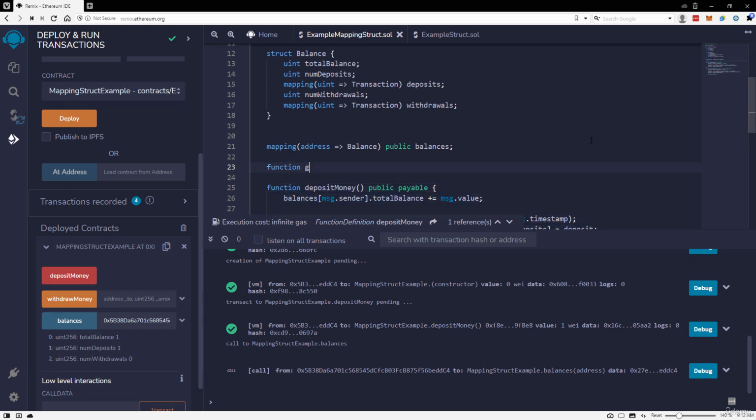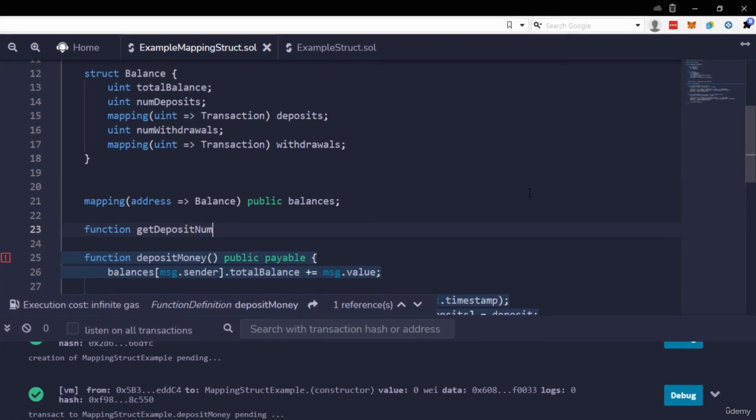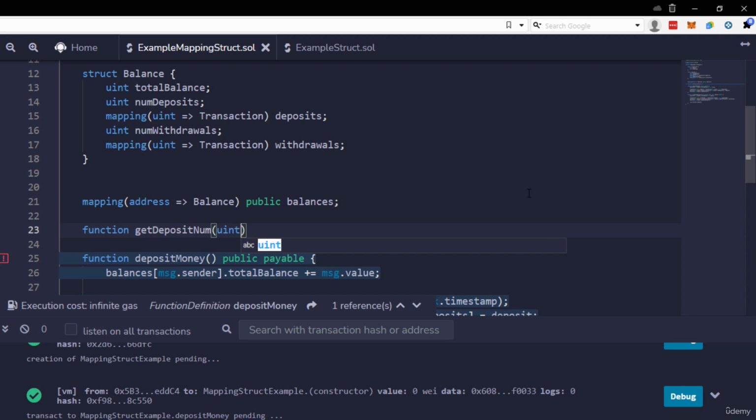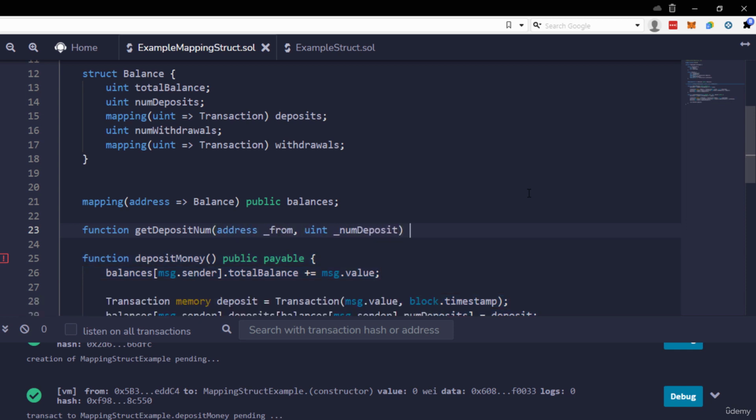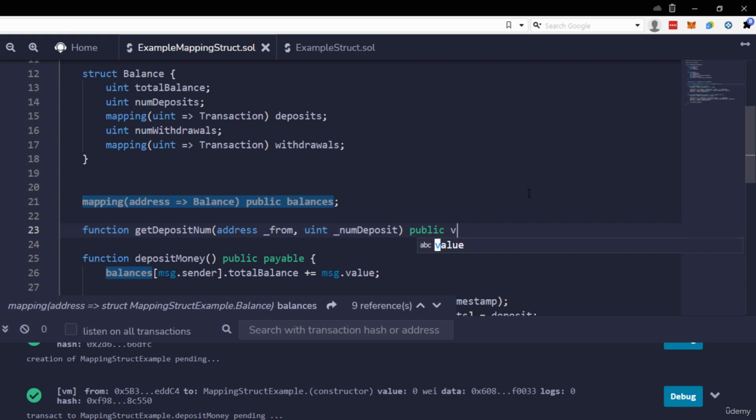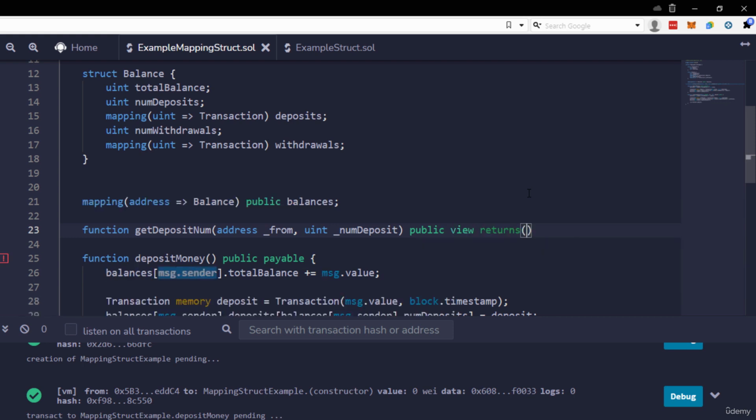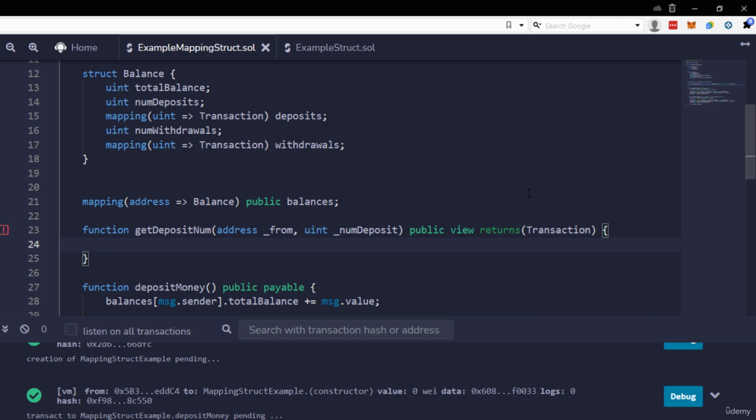So we're going to write getDepositNumber, and then it's like uint depositNumber, address from, uint deposit, public view returns a transaction memory.